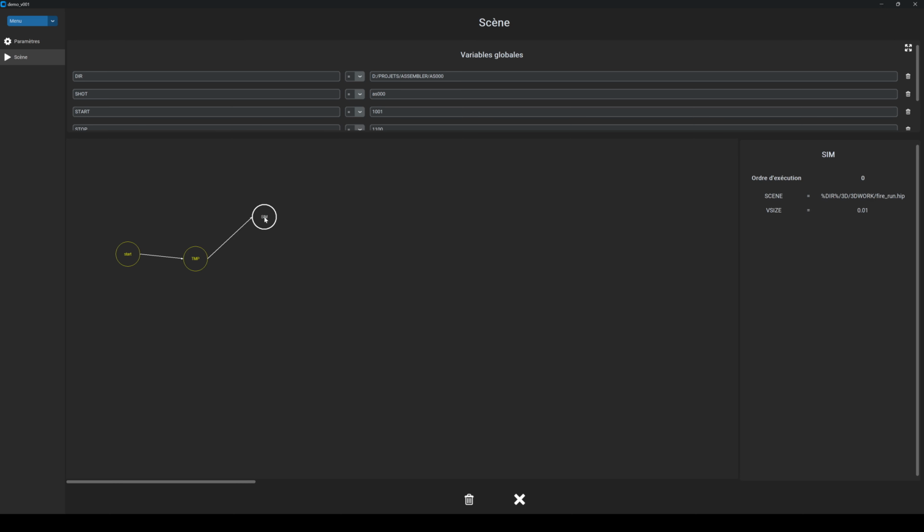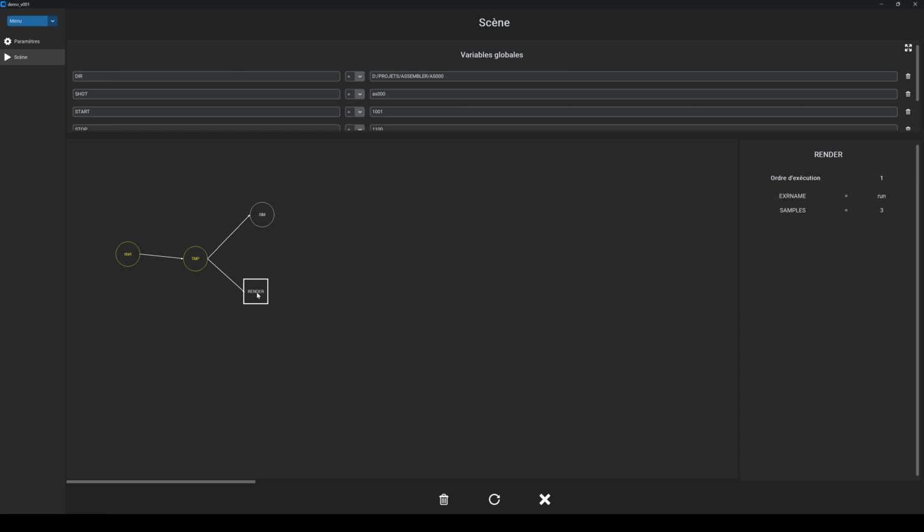So you can see that this is a white circle node, so it is a script node, an action node, and you also have the loop node, which is symbolized by a white square node. You can see here in the details that there is an order of connection. First, my sim will execute, and after that, the loop will execute.